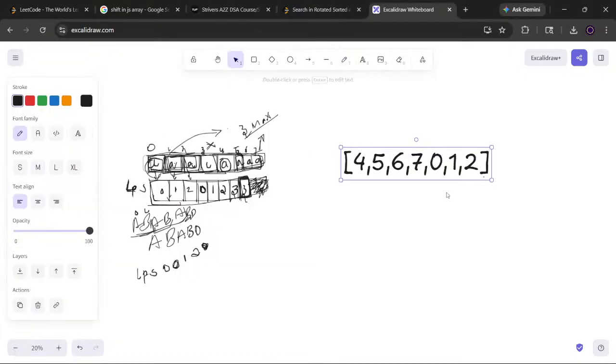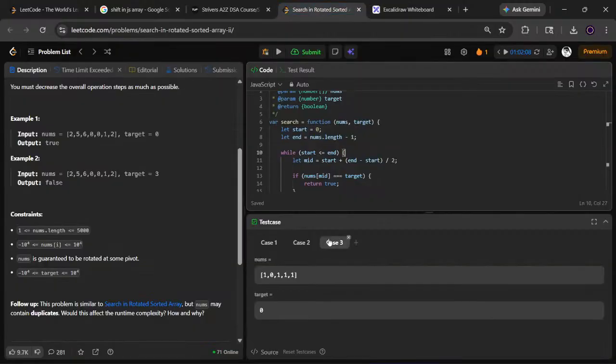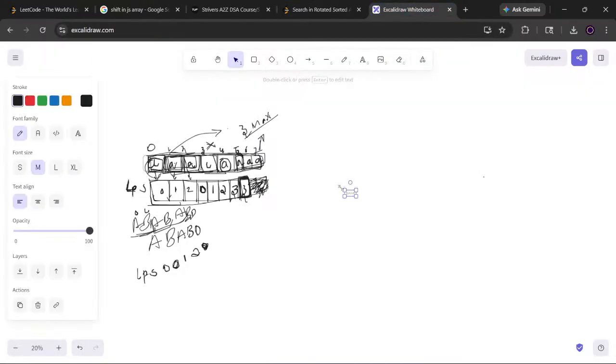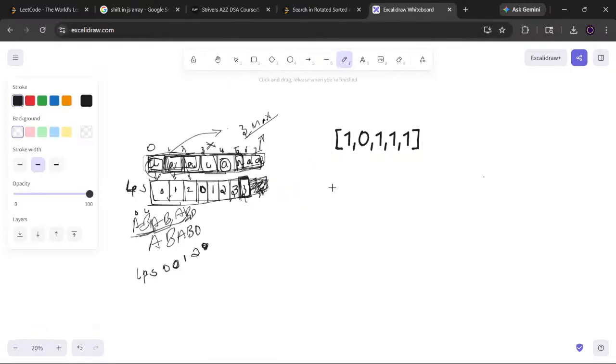We have this array. Oh, this is not the array. Why didn't this get copied? First, 0 will become our start, and this will become our end. I can't write with the mouse.